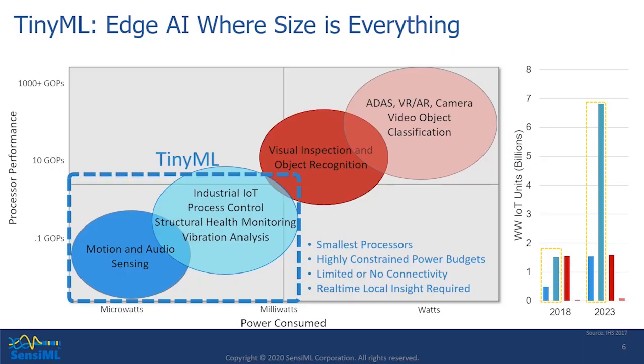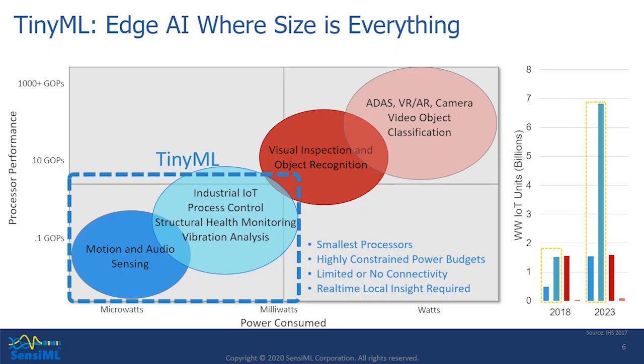These are distinctly different from vision and image classification, as they have markedly different requirements for power and performance for reasons described earlier. Consequently, the tools optimization process requires a broader and more comprehensive search for pre-processing transforms and features and alternative machine learning classifiers to arrive at the most compact and power-efficient code possible to achieve the desired performance. Key applications within TinyML include motion sensing for consumer and wearable applications, gesture recognition, audio sensing and classification, and industrial vibration monitoring, process control, and structural health monitoring, to name just a few.